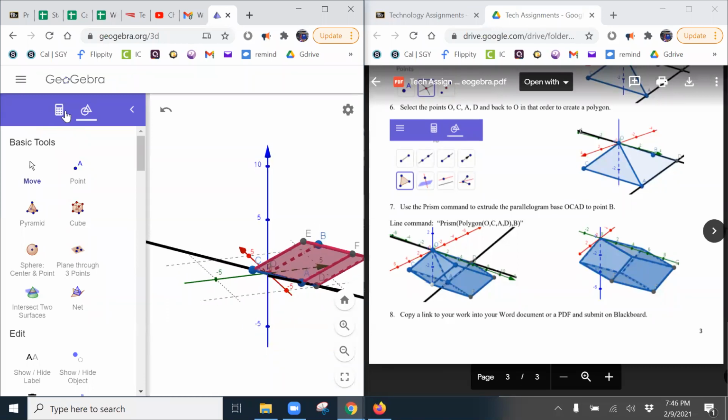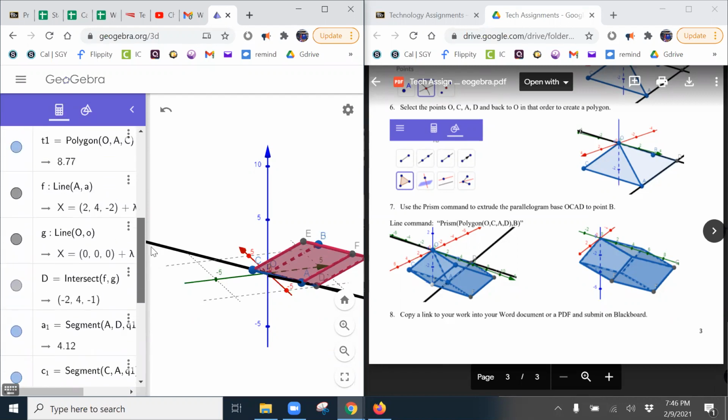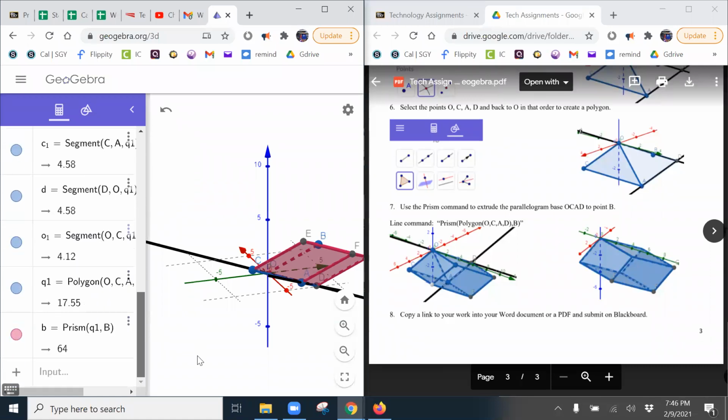If you go back to the little calculator icon there, you can see now that a whole lot more commands came in after we left this screen. We did O, A, B, and C, and then we left this screen. Now all these commands are here.